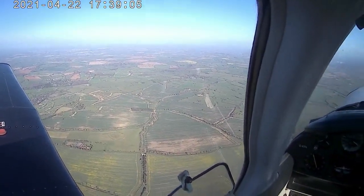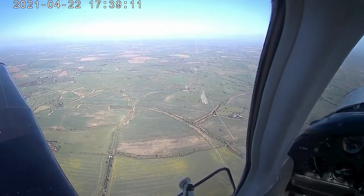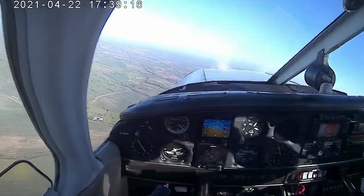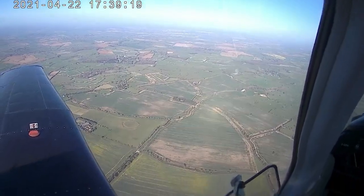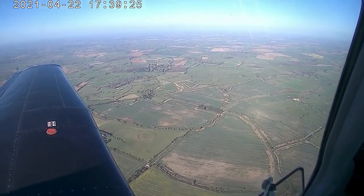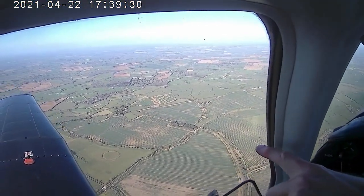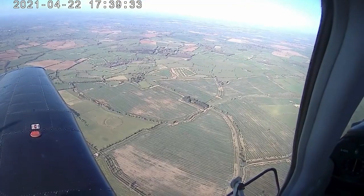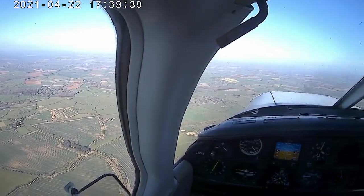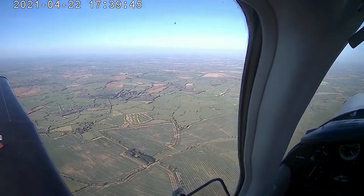Village, maybe, or this circle? Yeah, the village would be good, sort of outside the village for your downwind leg, because we're coming round to wind now, aren't we? There's that rectangular wood just behind the village, and there's a white sort of triangle in that corner of a field behind it. I don't see a triangle. Well, some white thing on the ground. Yeah, okay. Somewhere over there I think would be quite good, and you want to be that sort of downwind. Behind the village, over those trees, that sort of location, I think.